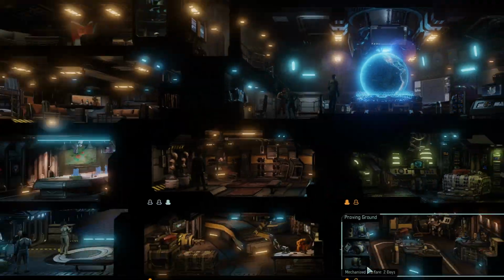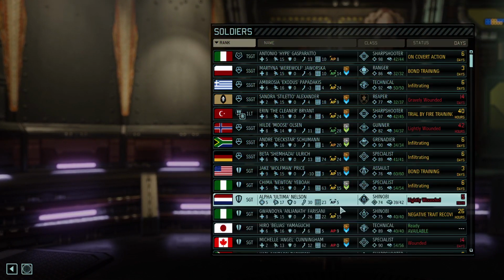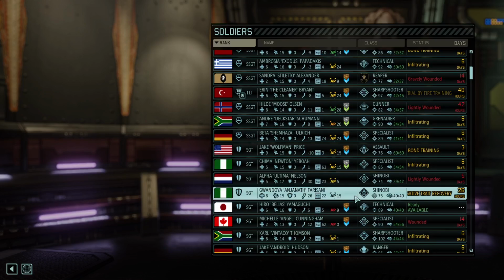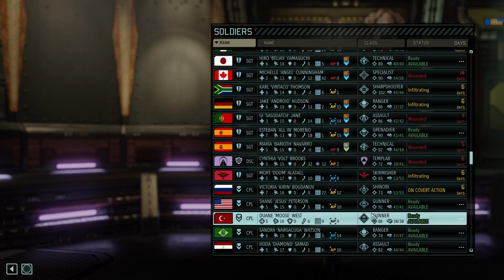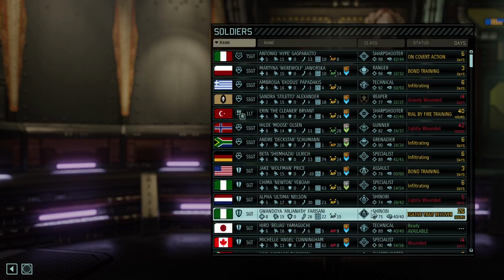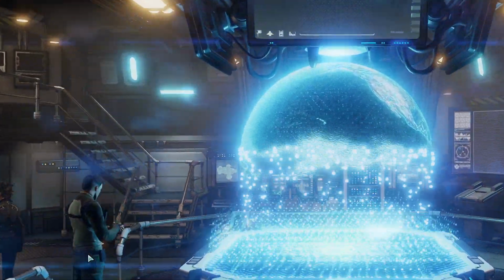Let's take a look at how our troops are doing. Gravely wounded, 14 days, 42 hours on a light wound. Okay, so all in the region of about 6 days and then maximum 2 weeks. Okay, all in all, not terrible.